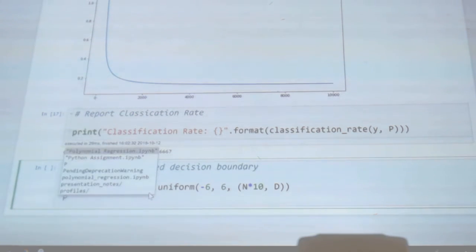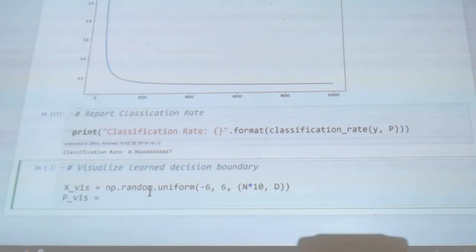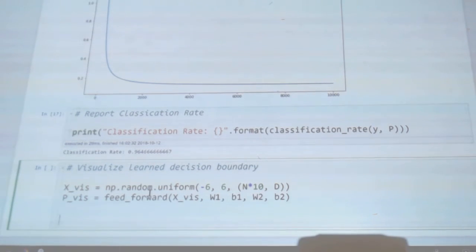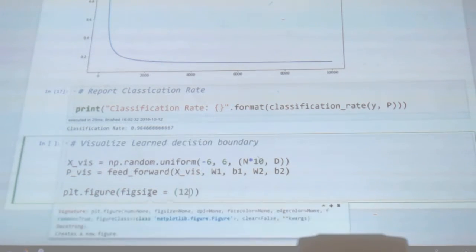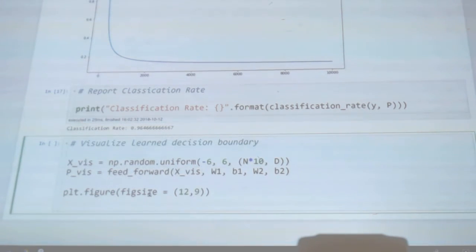Then we're going to get pviz. So we're literally just going to feed xviz into our trained model. Right? And then we're going to, oops.